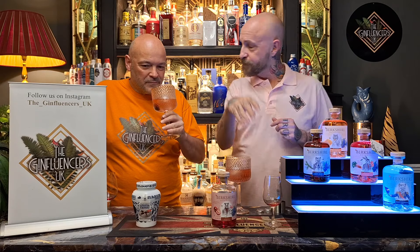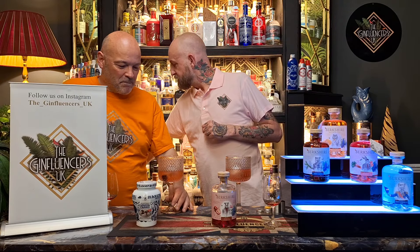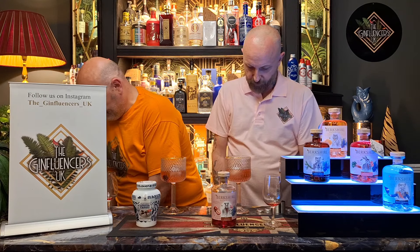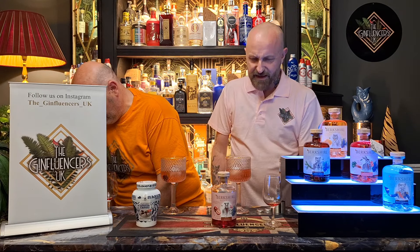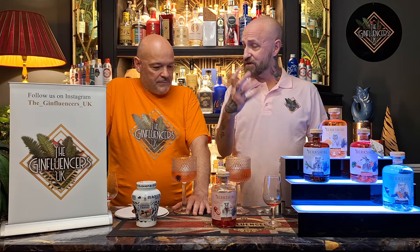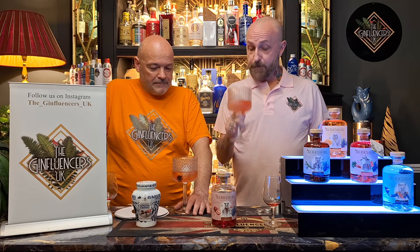Should we score this one? It's very — oh, it's dry. I'm getting some nice dryness come through as well there. Yeah, it's definitely not a neat drinker for me, but you know, it's not like I'm going to make a martini out of it with this style of gin. But I like it. It's different from what I thought it would be. Let's score it — 10. I really like it. It doesn't burn, but there's a real sharpness to it neat. There's no burn there at all. Very enjoyable.